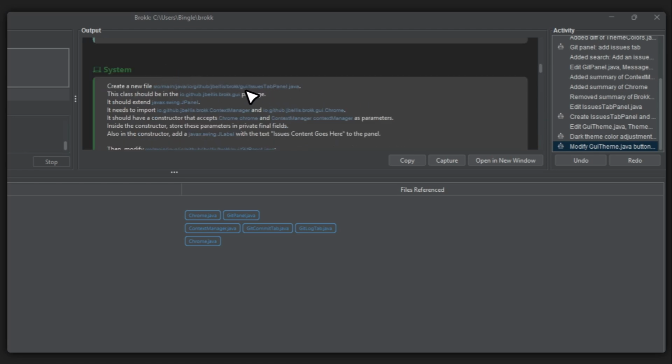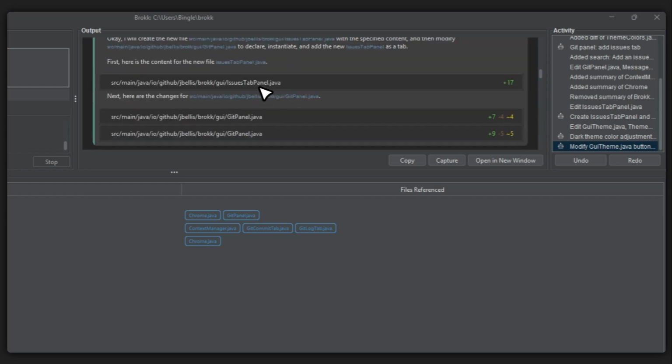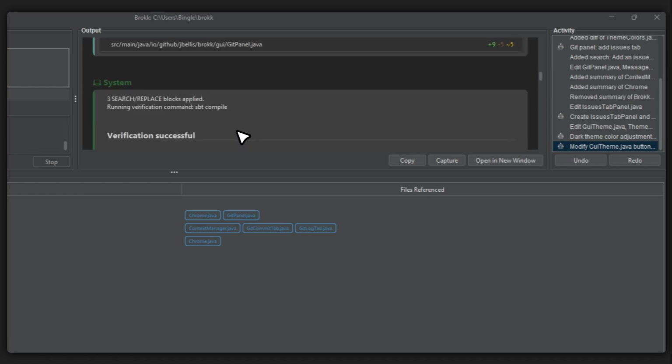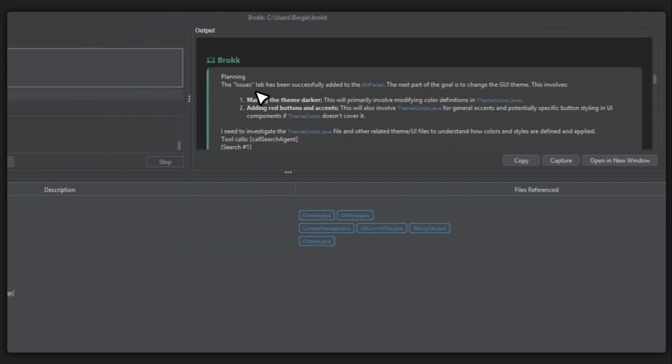It's creating a new file for the issue tab panel. Here you can see it make the modifications to the newly created file, and modify the previous file for Git panel.java. It will then verify that that step is complete, and then it will move on to this, where it does the GUI theme changes.